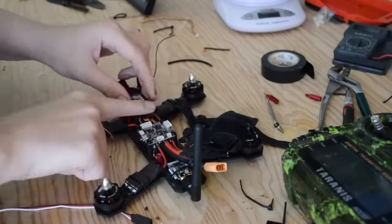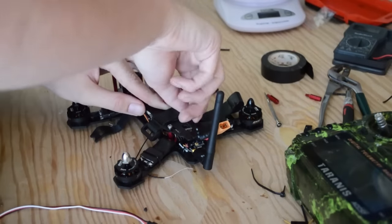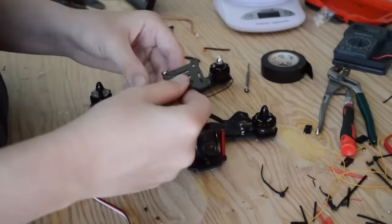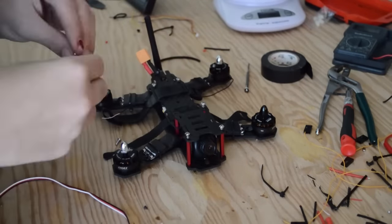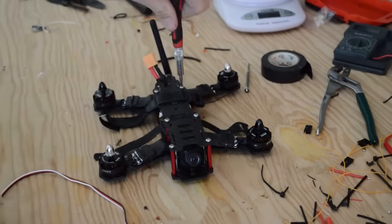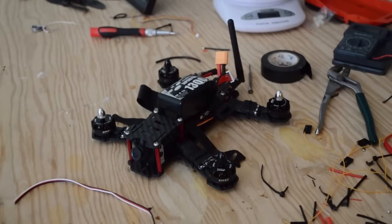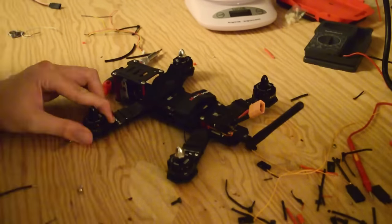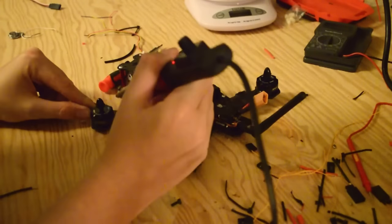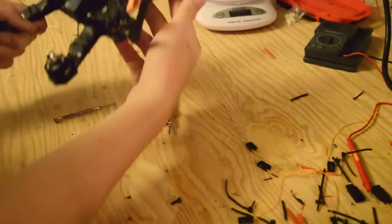You could put the receiver in the front, or as I did it, I put the receiver on the back of the frame. All that's left for this build is buttoning it up with our screws. All that's left is to put on the top front plate, and then once we get this top plate on the front, we will move on to hiding and securing our antennas. We're just going to use the zip ties and put them underneath — probably not the best position, but it's always worked for me. Now we can re-solder our motor wires for the reversed motors. We're simply going to desolder two wires and then swap them — pick any two of the three wires and swap them. Desolder and re-solder — it's a very simple process and should only take a minute.